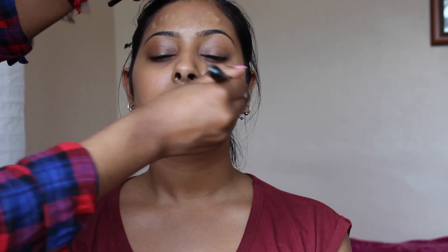Next I'm taking some foundation. I'm just going to apply a thin layer, first applying it with a flat concealer brush just to distribute the product, and then blending that in with a big fluffy brush. I'm going to apply a bit more in the areas that need more coverage. To make sure the makeup under the eye doesn't crease, skip the foundation under the eye — the more product you apply, the more it's going to crease. Keep it clean so that when you apply concealer it doesn't cake and crease.